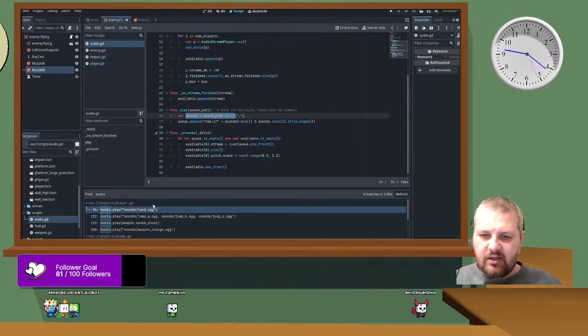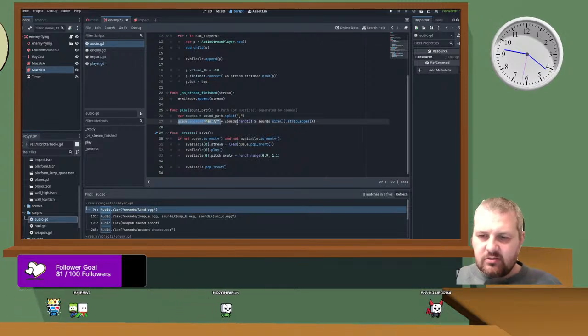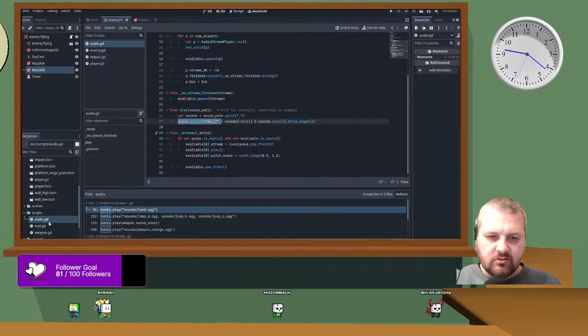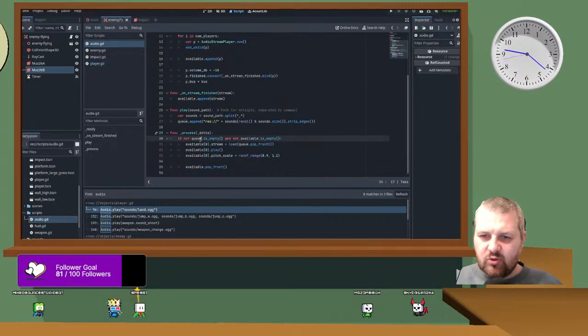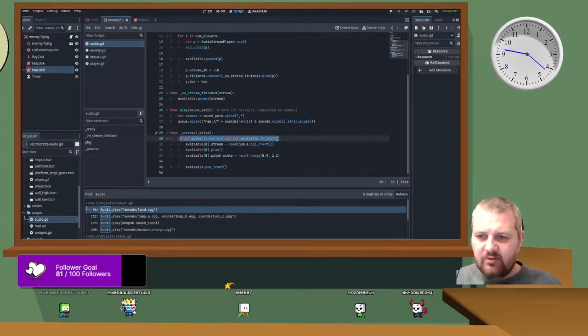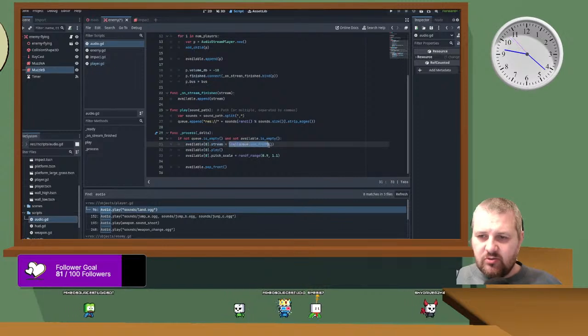So to play it, sound split path on a comma, append q.append. So q is just blank. Then I guess it'd be in process. If q is not empty and not available, and not available is empty, available.streamload q.